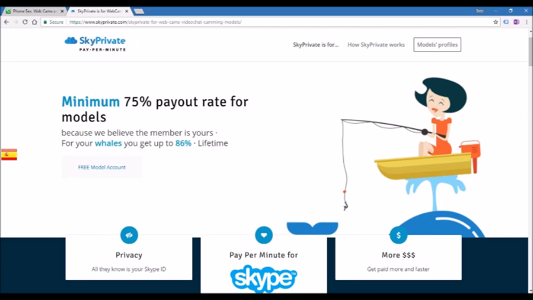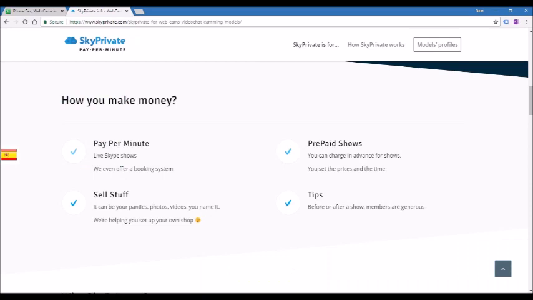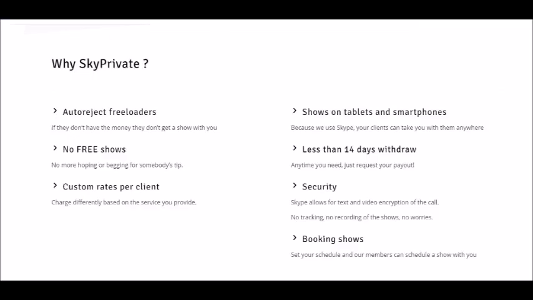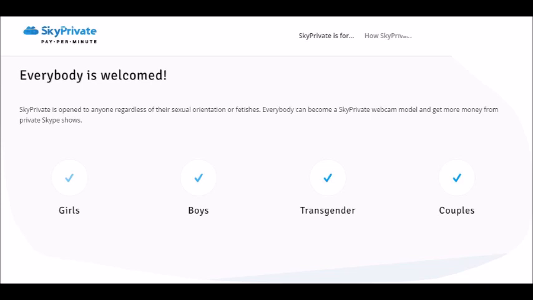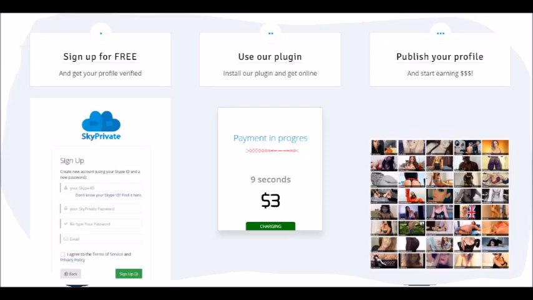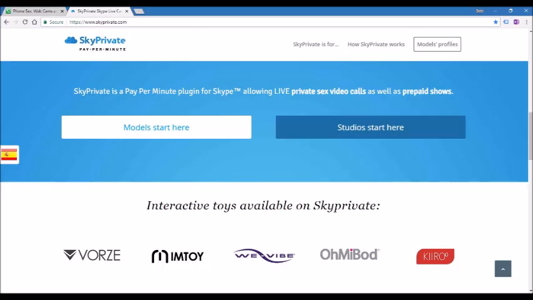Okay? That is your payment in progress. That's your show basically running. That's how you know that you're getting paid for that Skype session. Okay? Very important to make sure you're seeing that. And secondly, it's important to make sure that you select the plugin to be turned on. Like if you ever have to restart your computer or something, or it crashes or whatever, and you boot back up, you'll want that app to automatically start up so that you don't forget to turn it on. Okay?